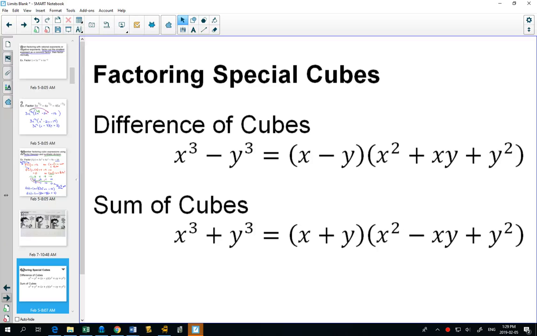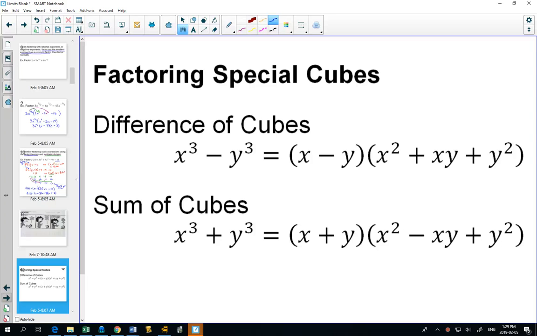As far as figuring it out, for x cubed minus y cubed, to help myself remember it, I remember that one of the factors is x minus y, whereas for x cubed plus y cubed, one of the factors is x plus y. They seem to go together, x minus y with this one, x plus y with that one. Because I don't memorize this, every time I have to do it, I have to think back and figure it out again.